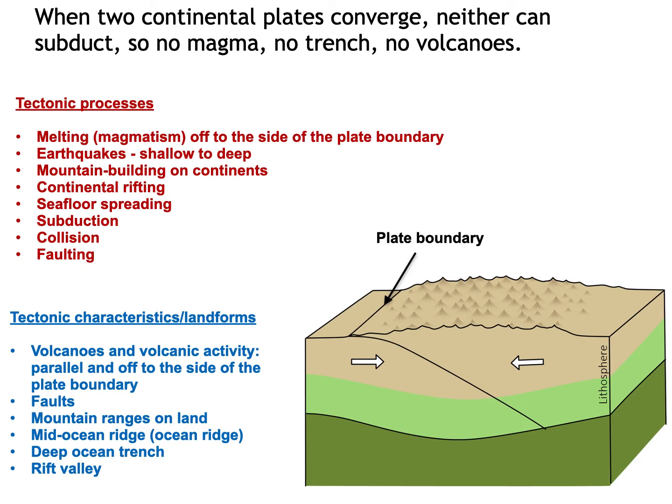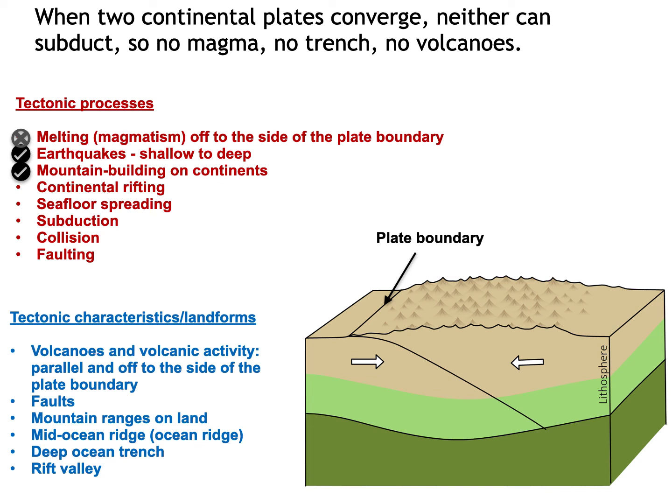So what's different then about convergent boundaries that are collisions, that is, convergent boundaries where continental crust or lithosphere is meeting the other plate of continental crust and lithosphere? First of all, there's no melting. There isn't a mechanism for making magma here with no subduction, and so not possible. Earthquakes are also here, shallow to deep, so that's a similarity. Mountain building is even more expressed here. The largest mountain ranges on land are at these types of boundaries.